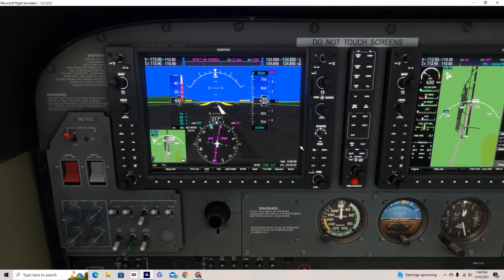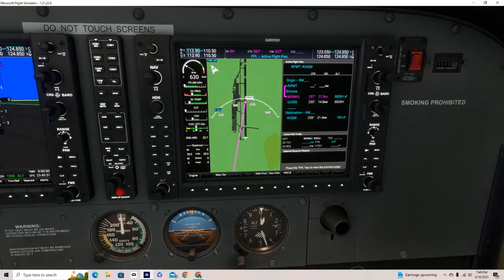And I want to see this heading right here is just kind of like true north. I could twist this around, or I could just press the button. When I press the button, it sets it to our current heading. So I'll press the button, and then that sets that to our current heading. And everything looks good there.